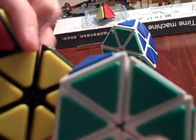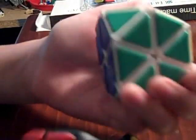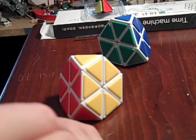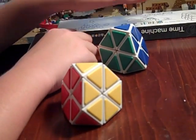But basically the Tetraminx is just like a Pyraminx. You solve it the same way, except it doesn't have the tips. And the tips on a Pyraminx come right off. And I think that Meffert, I think that's how you pronounce his name, just decided to make one with the same mechanism, but without the tips. So I think that's a good idea. It'll make my solving times a lot faster than on the Pyraminx, because it'll shave about maybe 5 seconds off my time.